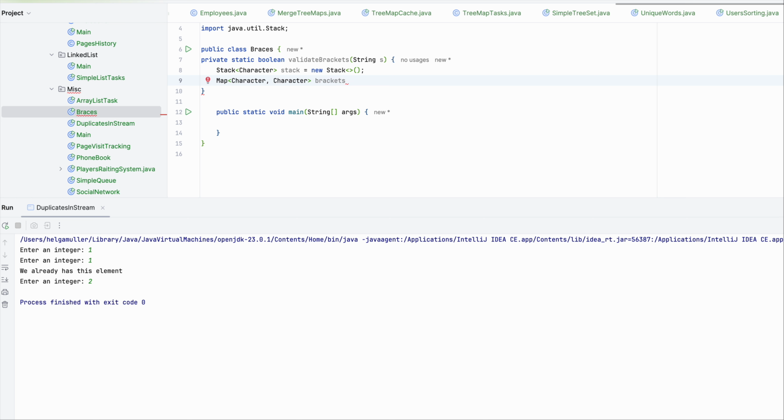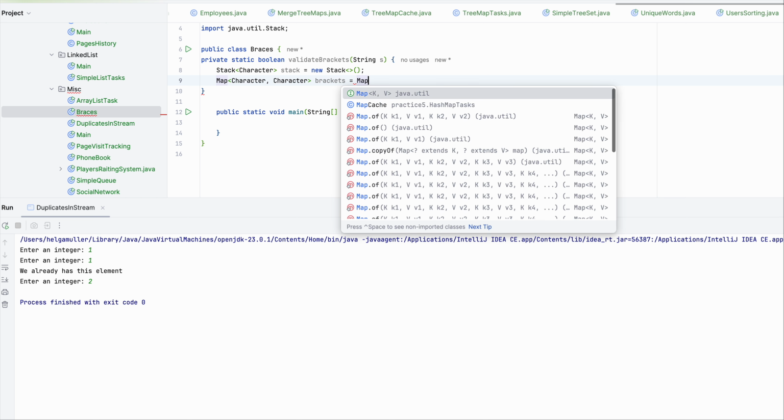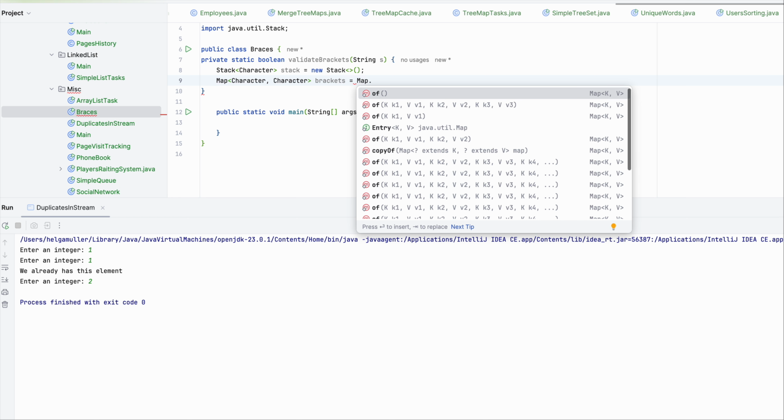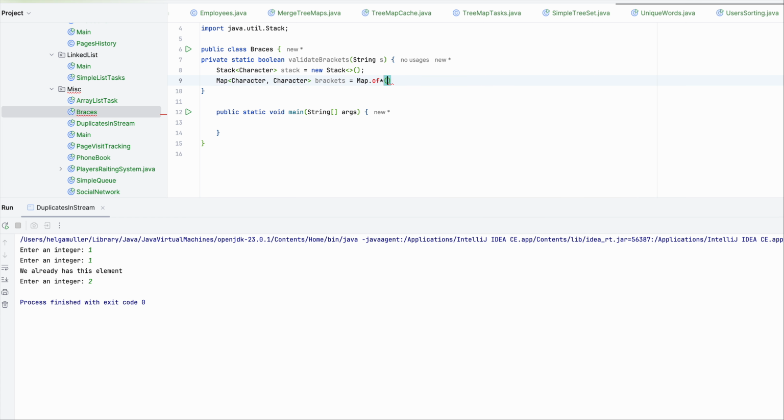Let's create it as a map of characters, and because they are characters, I use single quotes. So let's start from the pair of parentheses.